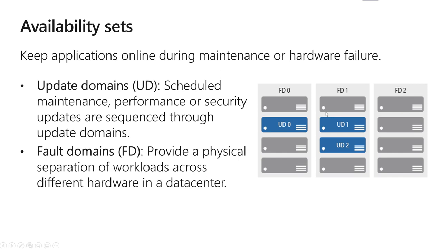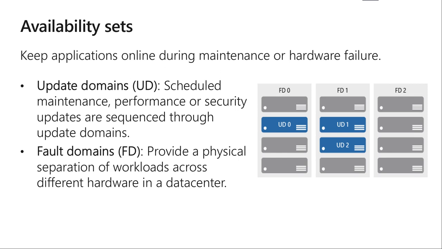An update domain applies when there is a maintenance event, like an upgrade or general maintenance, where something has to change, such as a performance update or a critical security patch applied to the host. The update is sequenced through the update domains. Sequencing updates using the update domain ensures that the entire data center isn't unavailable during platform updates and patching. Update domains are a logical section of the data center, implemented with software and logic.